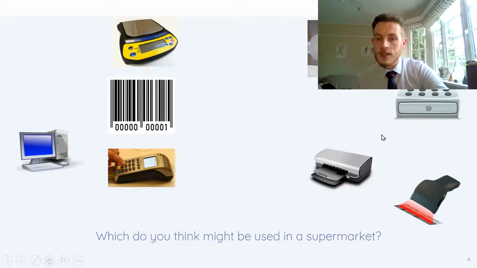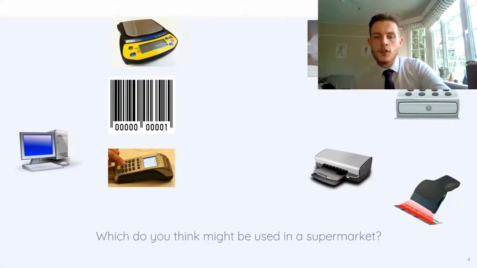You've got maybe a printer behind that you won't see in the shop to print off some of the labels and stuff. You've then got a cash machine or a cash register, but that's more of an American term. You call it a cash machine, and the cash machine is where you put in all the prices, and then it pops out and gives you some change to give to the customer. You've got a barcode reader, and then you've also got your credit card or bank card that you can use to pay for stuff.